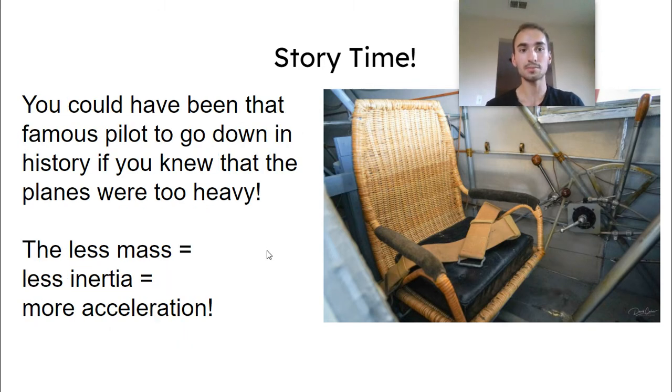So, hopefully you realized the less mass, so replacing a lot of things that are heavy with things that are light, means less inertia, which will mean that it'll be easier to move the plane with the same amount of gas. So you'll have more acceleration. So you could have been that famous pilot to go down in history because the idea was very simple. He knew that planes were a little bit too heavy and he wanted to cut weight where he could. So to be more conservative with gas.